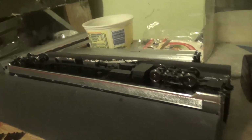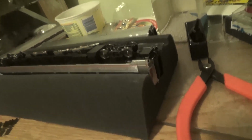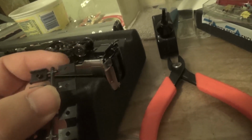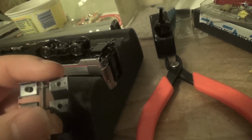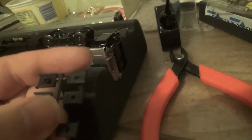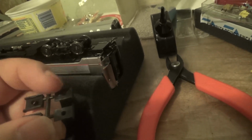Okay, guys, I lied. I'm not ending the video there. I'm gonna put some couplers in, and I'm gonna shim it. And my Amtrak fanatic wanted me to make a video on how to shim a coupler.